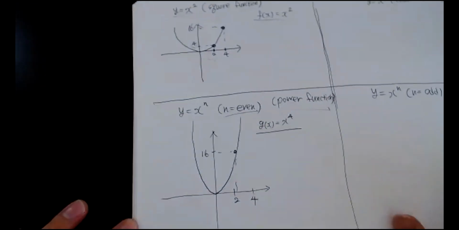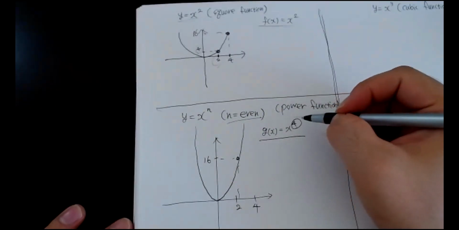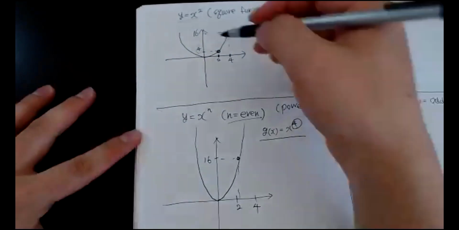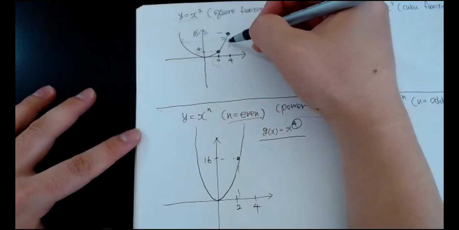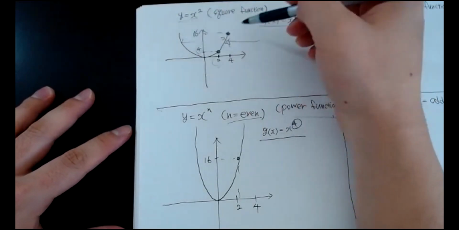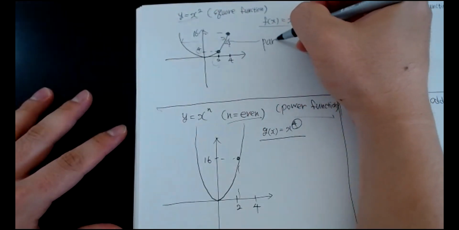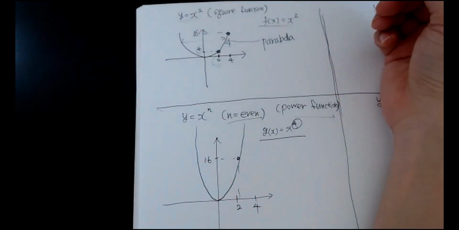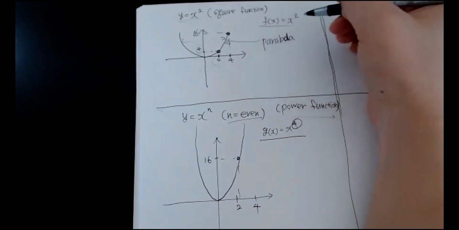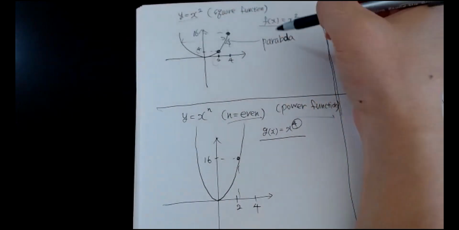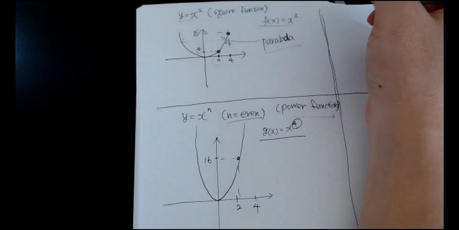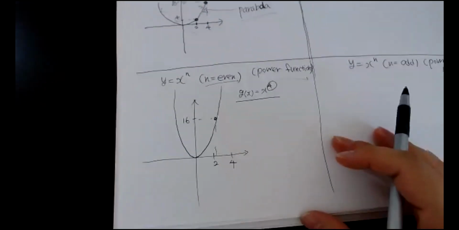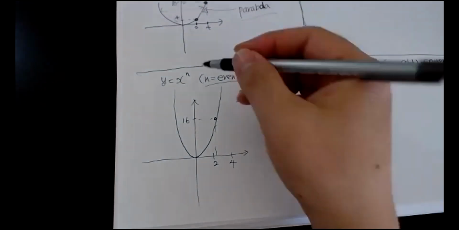Okay. So as you can see, as the exponent increases, the width of this kind of graph is called a parabola. Okay, parabola. All right. This type of graph is called a parabola. So the width of the parabola is getting narrower as the exponent is increased. You see that.